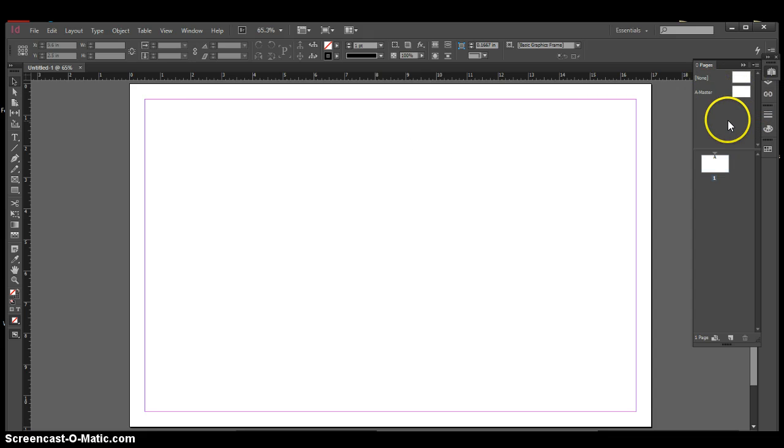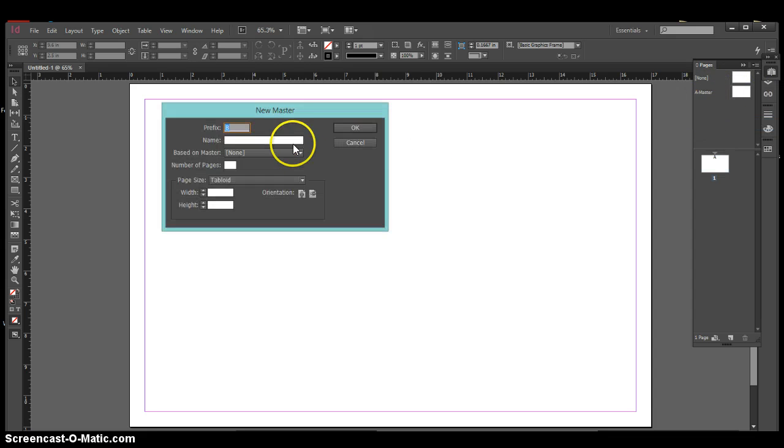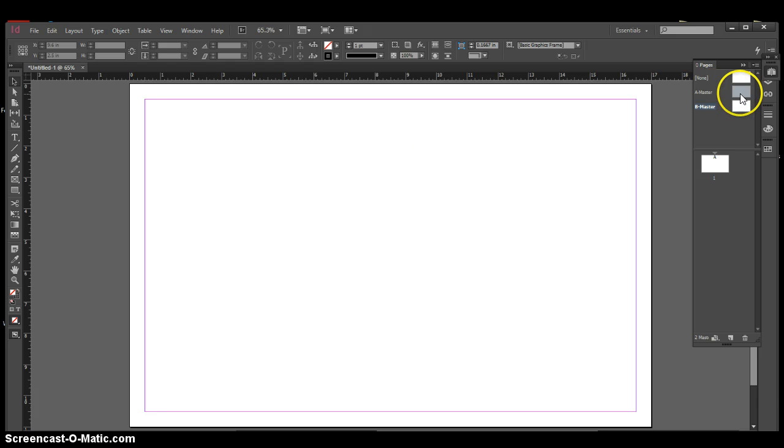And what I do first is I set up two master pages. One's going to be used as once you include a new piece of work into here, you'd want to use this, but the final piece you have in here, you'd want to use this one, and I'll show you what I mean in a minute.